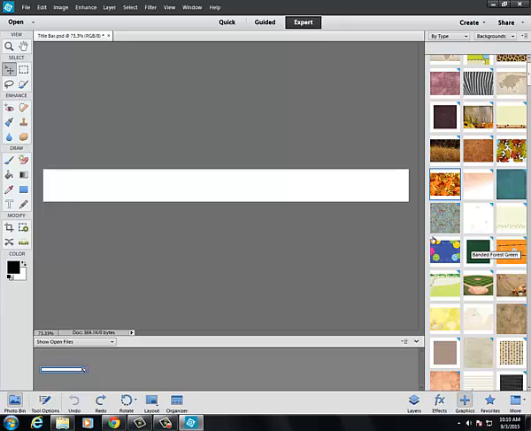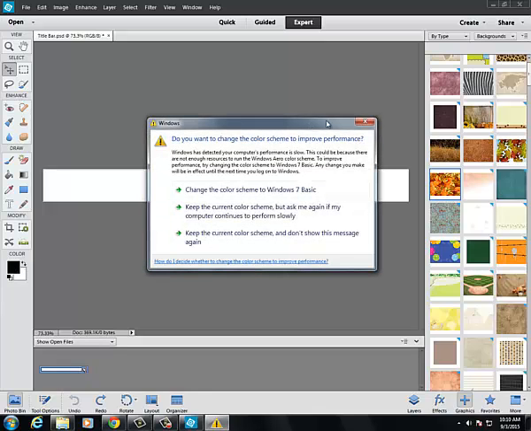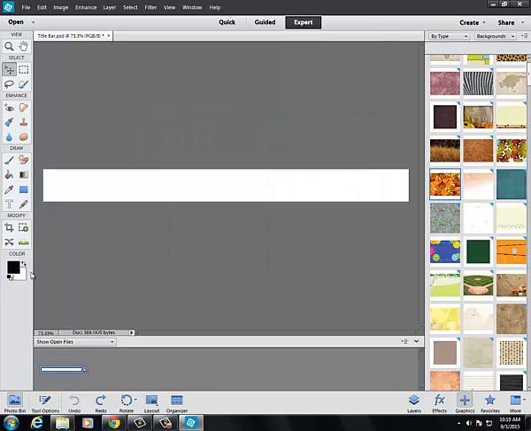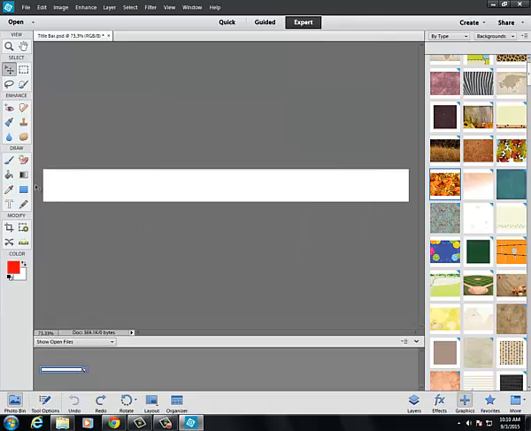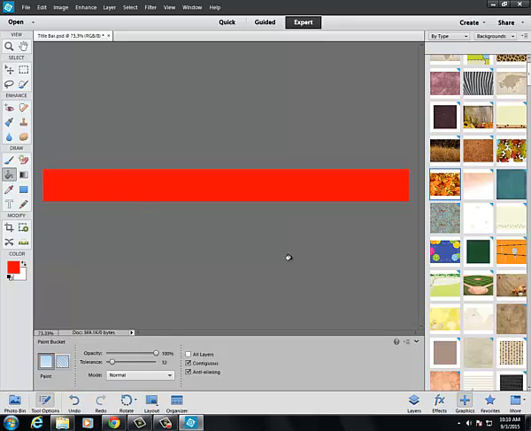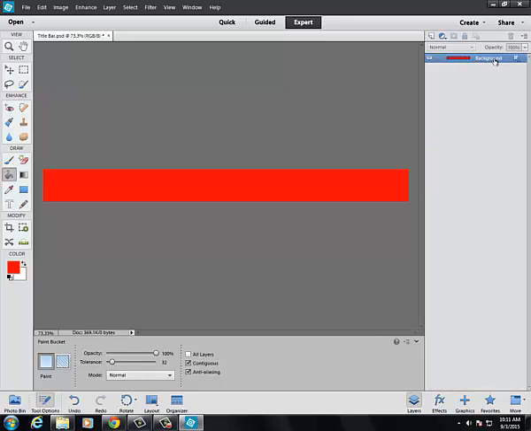A second way to create a background is simply by going over to the color swatch, the color picker. Again, this will pop up a few times, sorry. Choose any color you want to make your background. Let's just pretend I want mine to be red. Say OK, and then choose your paint bucket and paint it. Okay, I do want to make you aware of the layers palette, which right now only has one layer, and that's our background layer. Eventually we'll be adding other stuff, and you'll have multiple layers grouped on top of each other here. So that's another way of creating a background.